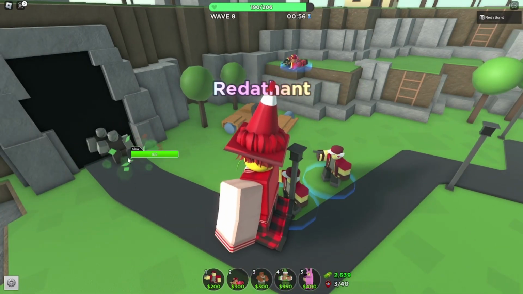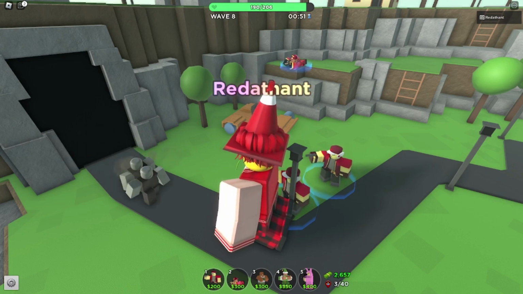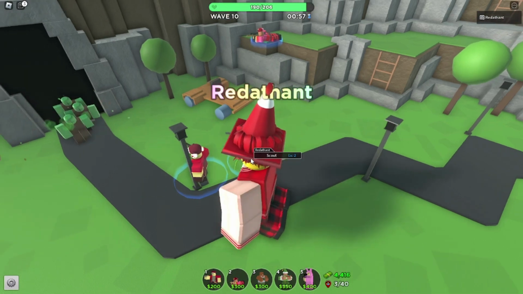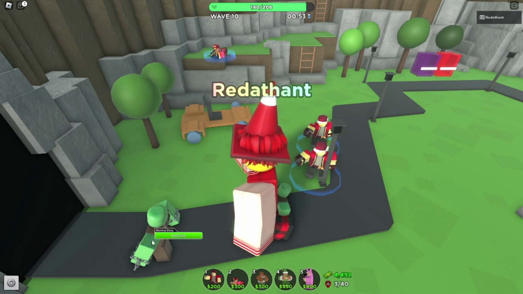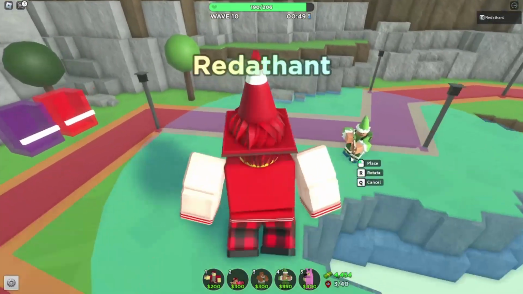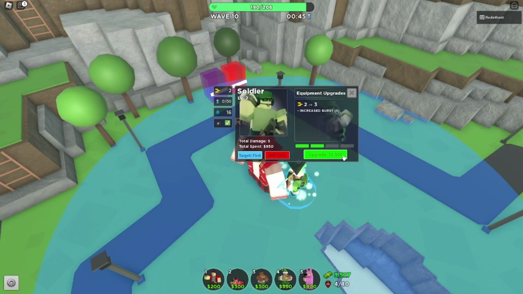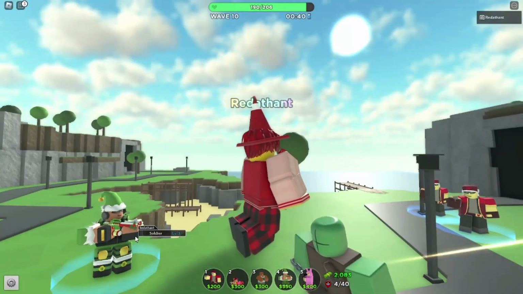But for now, we're just going to see how far we can get. I'm going to skip to when something interesting happens that can be a teaching moment. Alright, it is wave 10, and you'll notice that the normal boss will come out. And now I'm going to place a tower over here to deal with the normal boss, which is the Soldier.